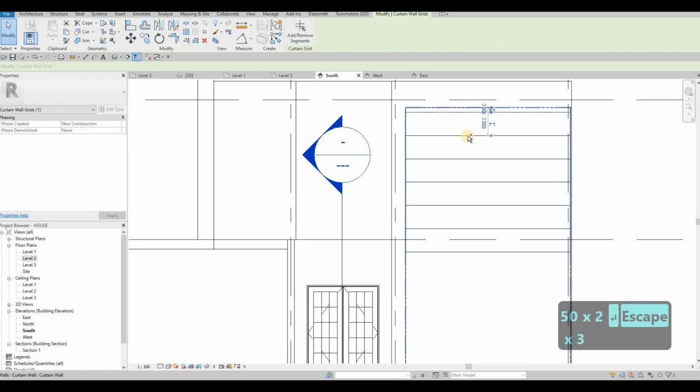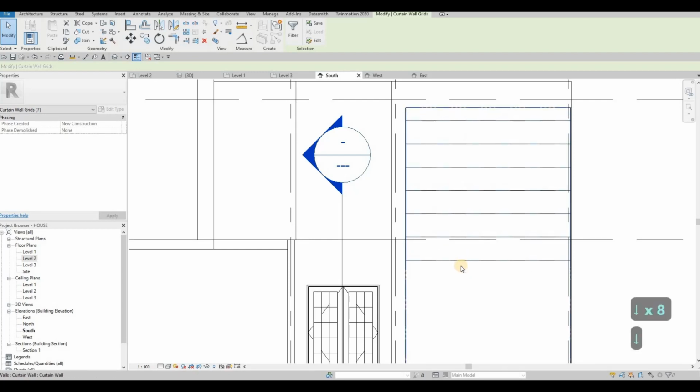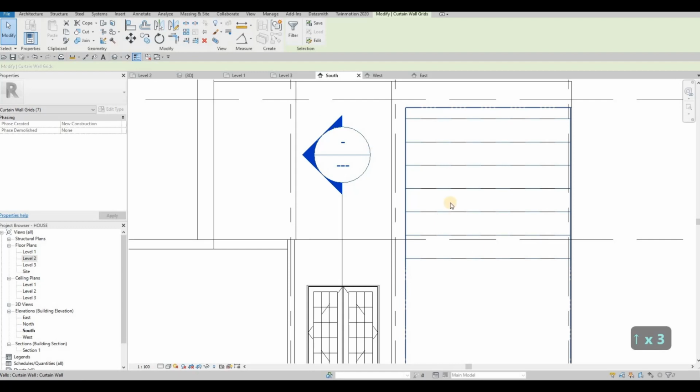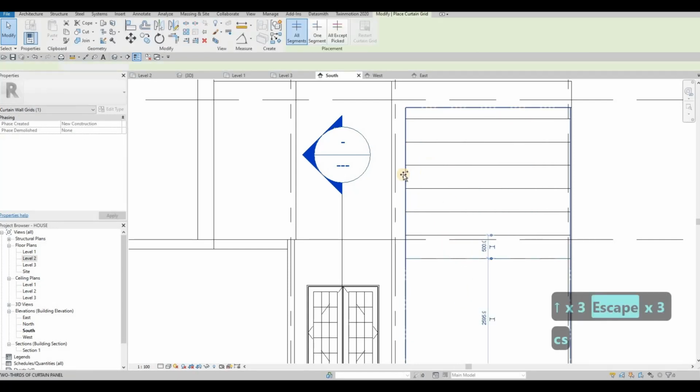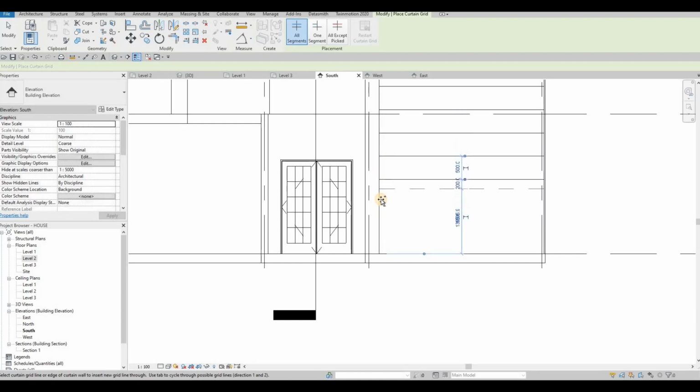And then maybe select all of them and then pull it down a little bit, something like that, and then add 500 again.